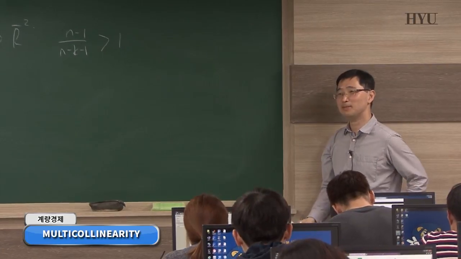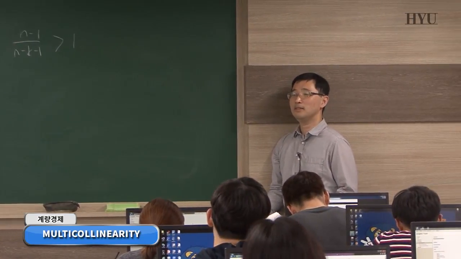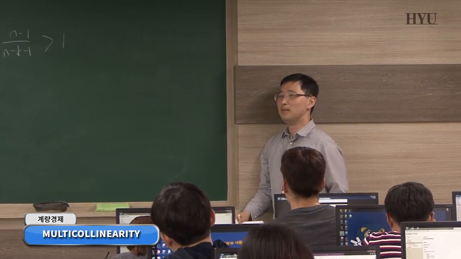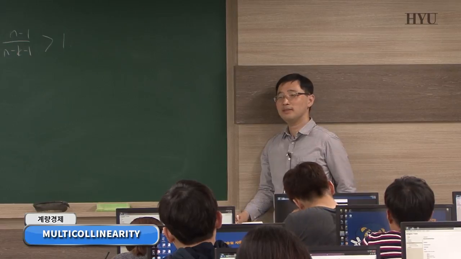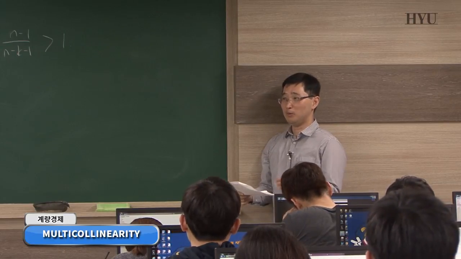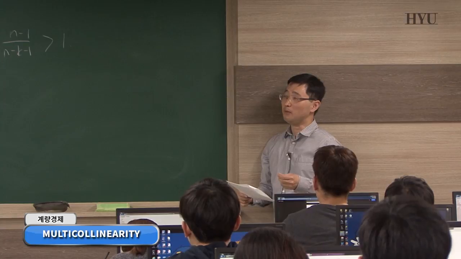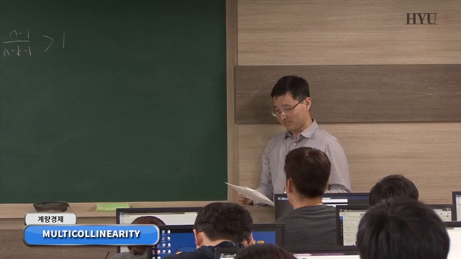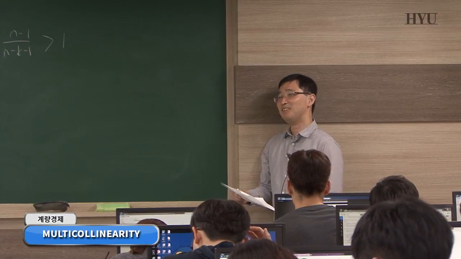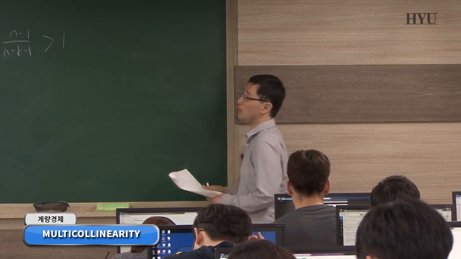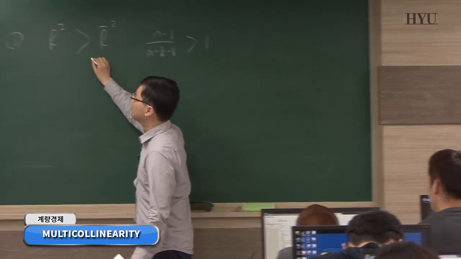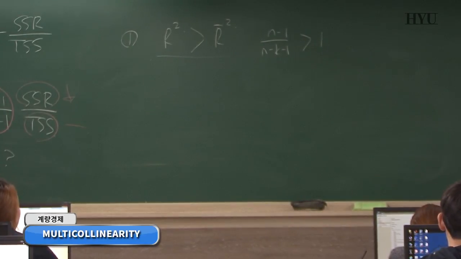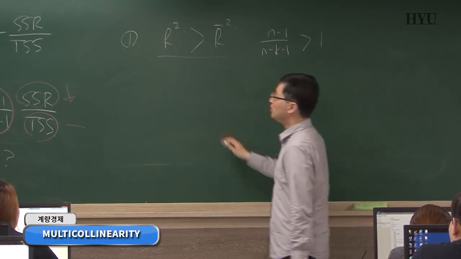Actually, a funny thing happened previously. I asked my students to do some kind of project. I forgot, maybe a homework exercise, something like that. One person submitted a table, and the adjusted R squared was bigger than the actual R squared, very consistently. So you know that something really went wrong. Okay? So when you do the calculation, you can use this fact at least to make sure that you don't make any mistakes. So far it's good.